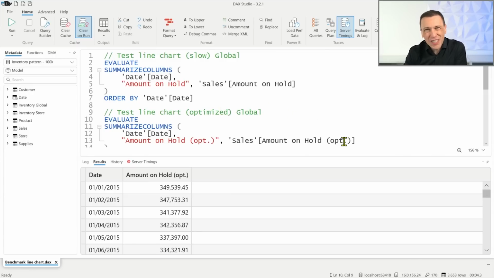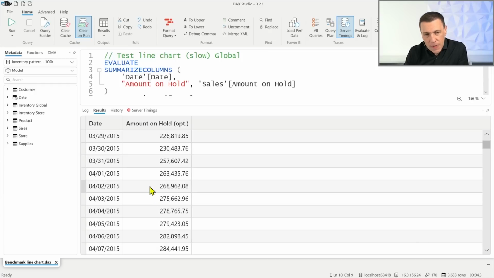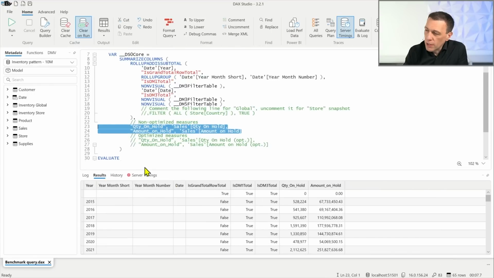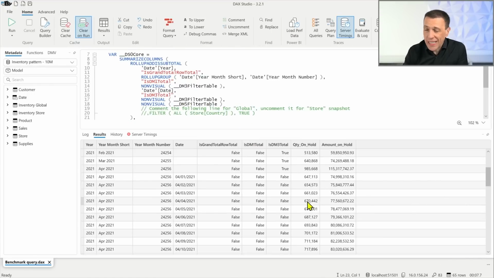So at the moment, we didn't create the optimized version. I already prepared here. And you see that the execution of this query basically provides one value for each date, whereas the other query that we were testing, the one for the matrix, has values at the year level, at the month level, and at the day level. So probably we have a lower number of rows here with the matrix, but a more complex calculation because we go at different levels of granularity. So the challenge is the following. First of all, do we need to optimize this calculation?